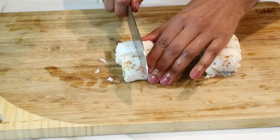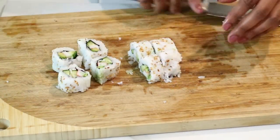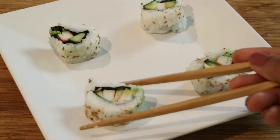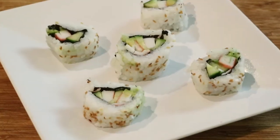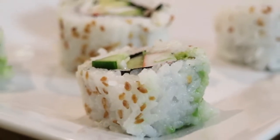I have to admit I was pretty nervous when I started making these rolls because I thought it was going to be really hard, but it was actually easier than I thought. So if I can make them, you guys can definitely try this recipe out. Years ago when I went to Japan, what I really noticed is how they presented their food — they really take a lot of pride in presenting something that is so beautiful, it almost looks like a work of art. But even though this is my first time, I think the more I do it the better I'll get. I think I did pretty good though.